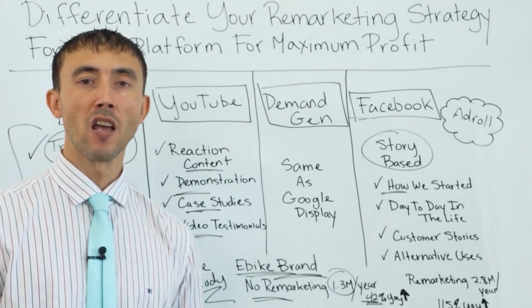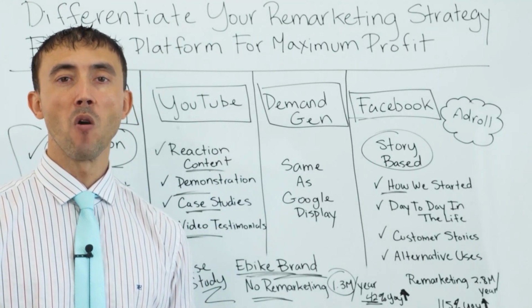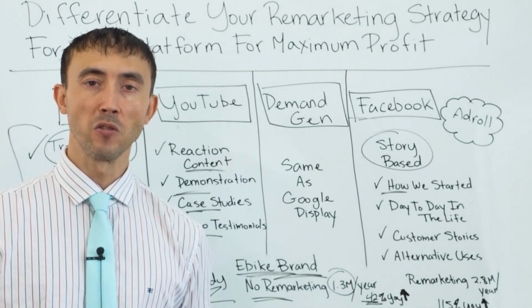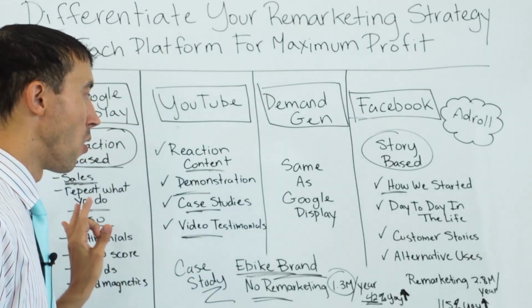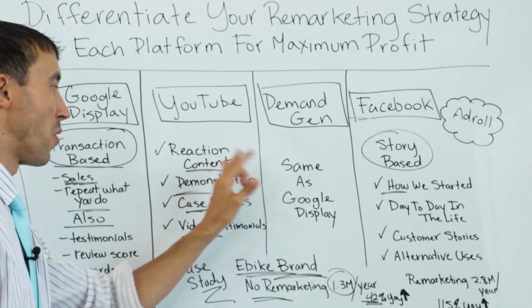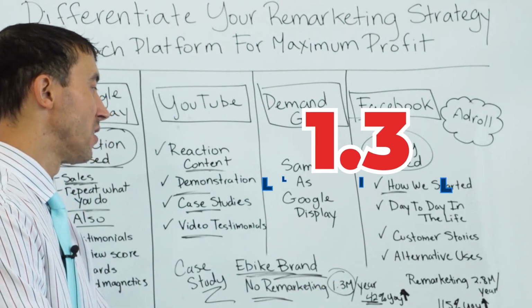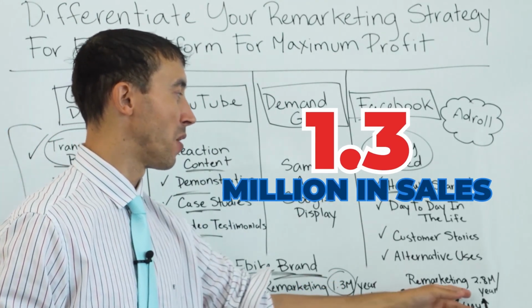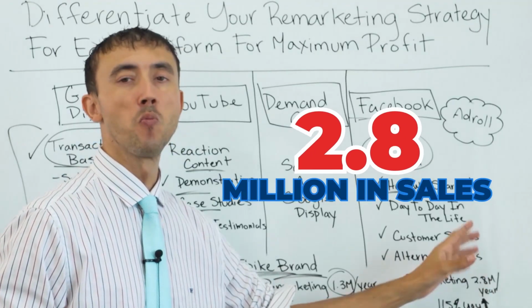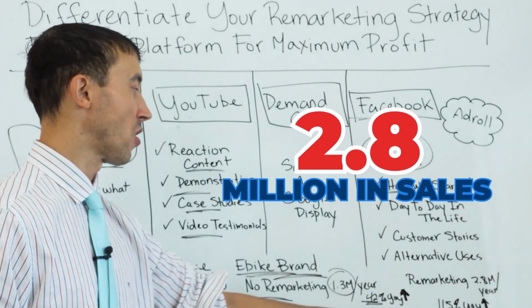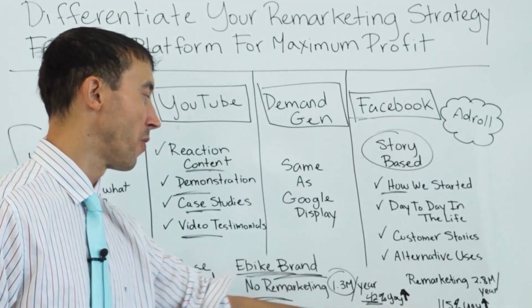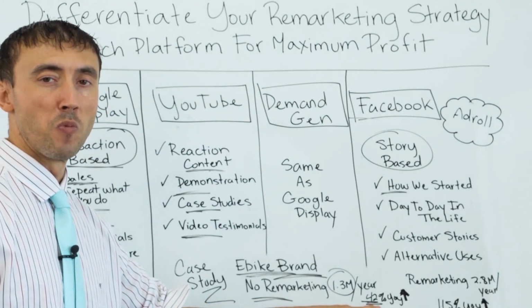How much do you think our sales went up in addition to what we were already growing in terms of our year-over-year sales growth once we instituted this whole remarketing package for our brand itself? We went from a total of 1.3 million in sales over the previous 365 days to 2.8 million in sales, which is 115% year-over-year growth versus the previous year's 42% year-over-year growth.